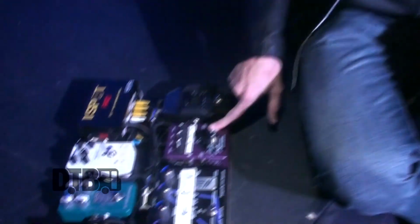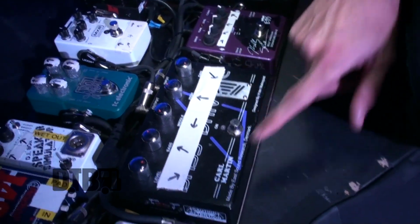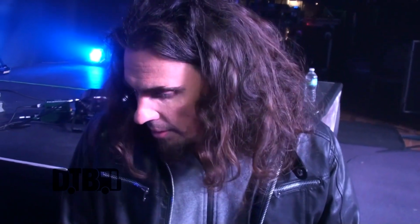After the distortion overdrive pedal, there is a main preamplifier, which is the Carl Martin bass drive. It's just a little bit of EQing and it's on all the time, so it's basically a bass preamplifier.